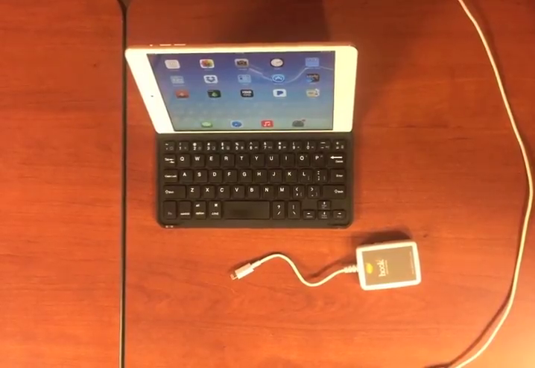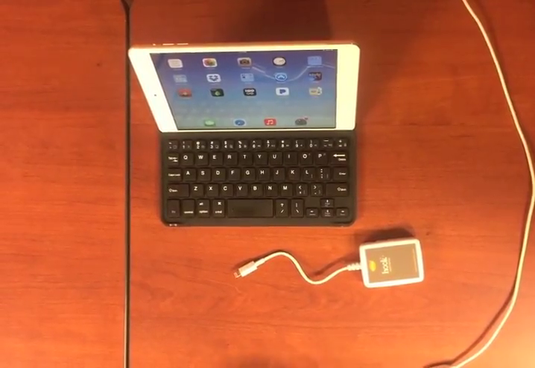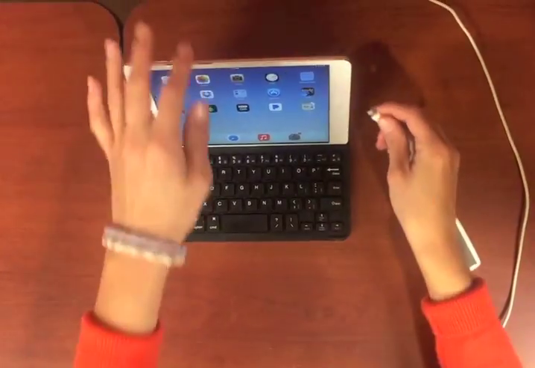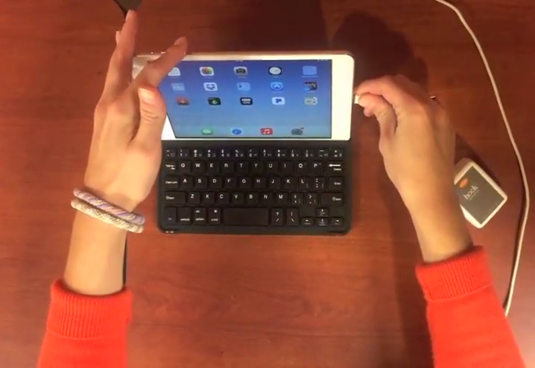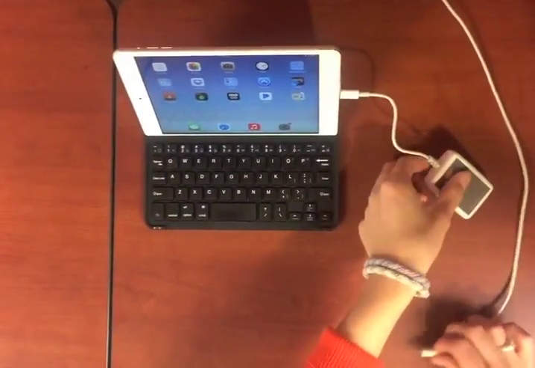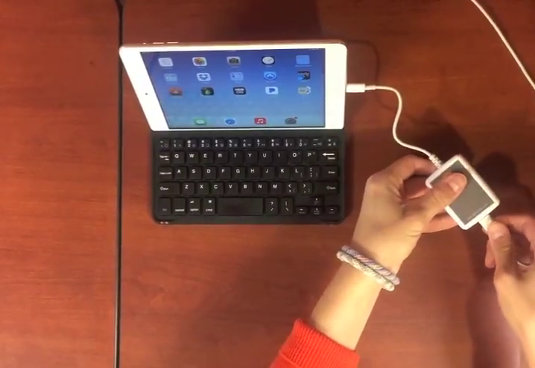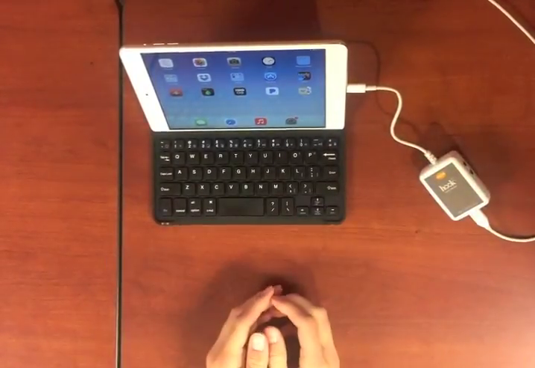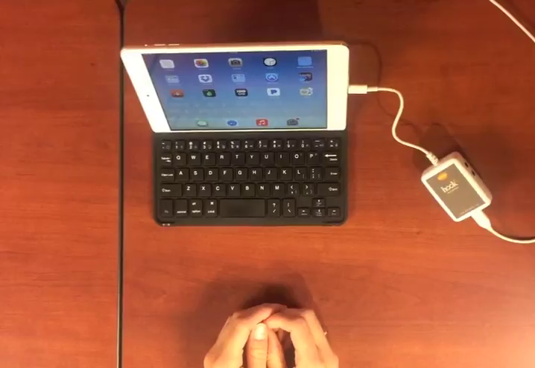Hook Plus does not need to be charged. However, you can charge the iOS device while using the Hook Plus by plugging the Hook Plus into the device and then plugging a micro USB charging cable into the Hook Plus. It is not the same cable that charges the Apple device.